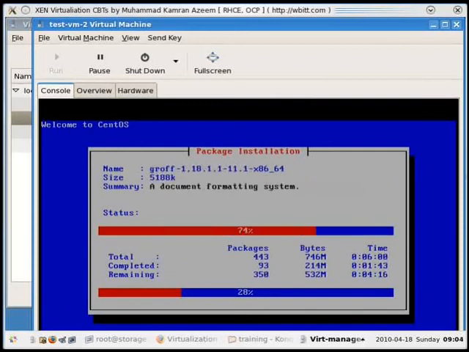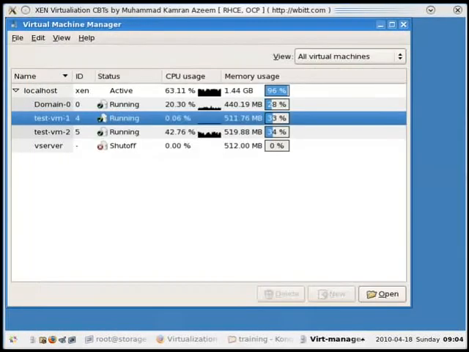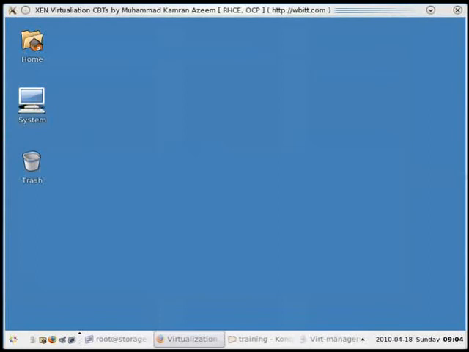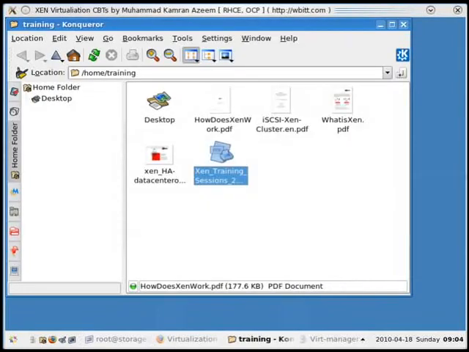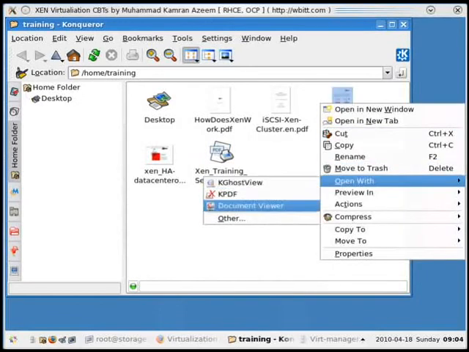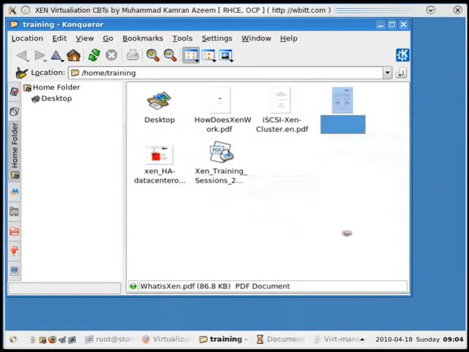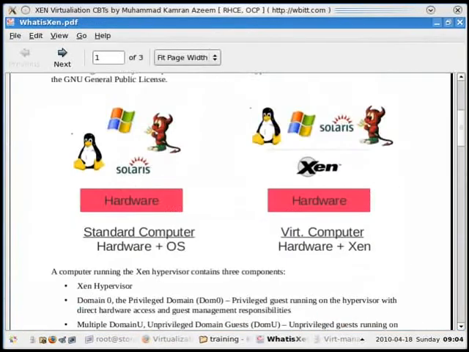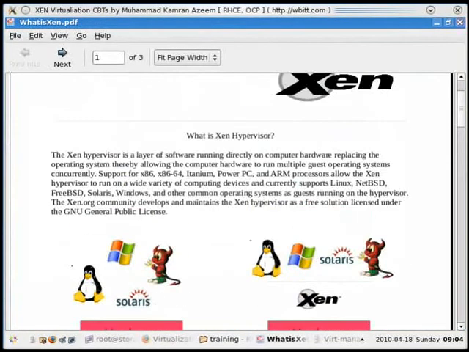Okay, let me show other interesting stuff to you. Let me see if I have something here. Okay, XEN. Did I cover this? What is XEN? Yes, I did.